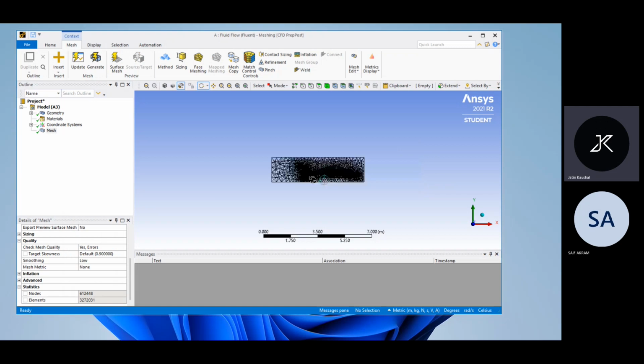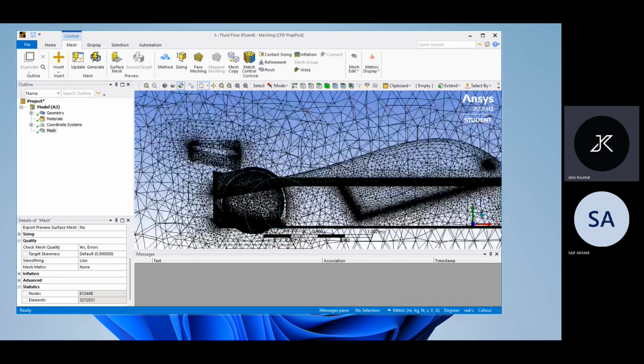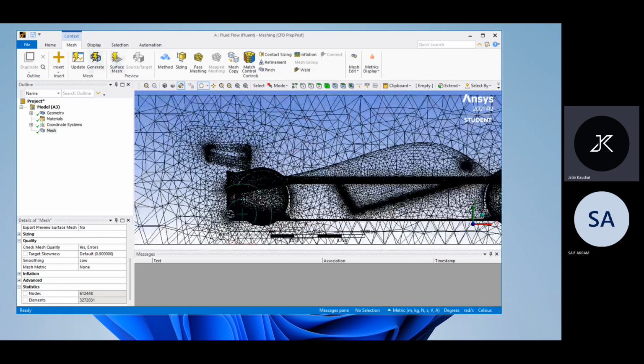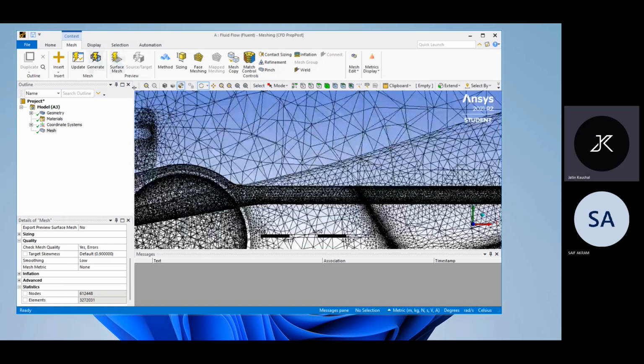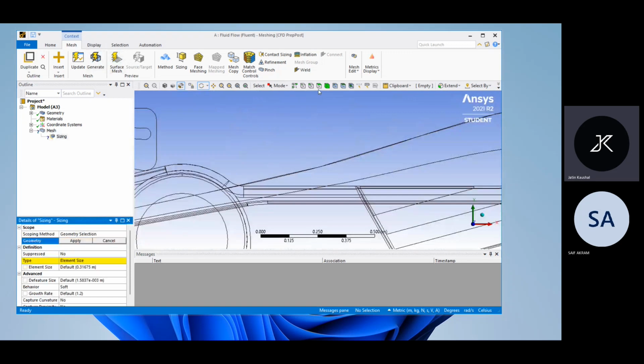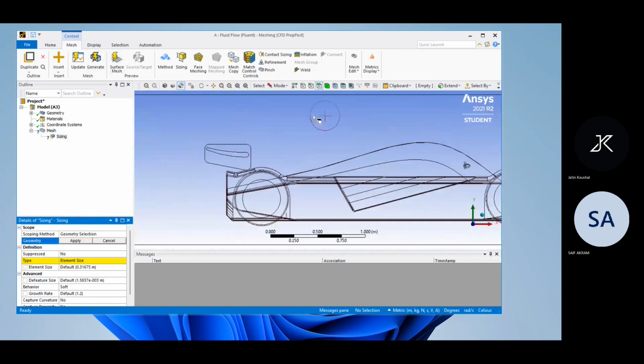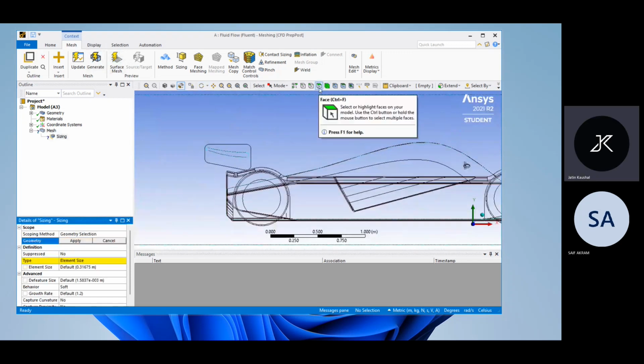Yeah, we have to reduce the mesh size of the structure. We'll go ahead with mesh sizing. We will select some faces. This is just an option to select some faces.